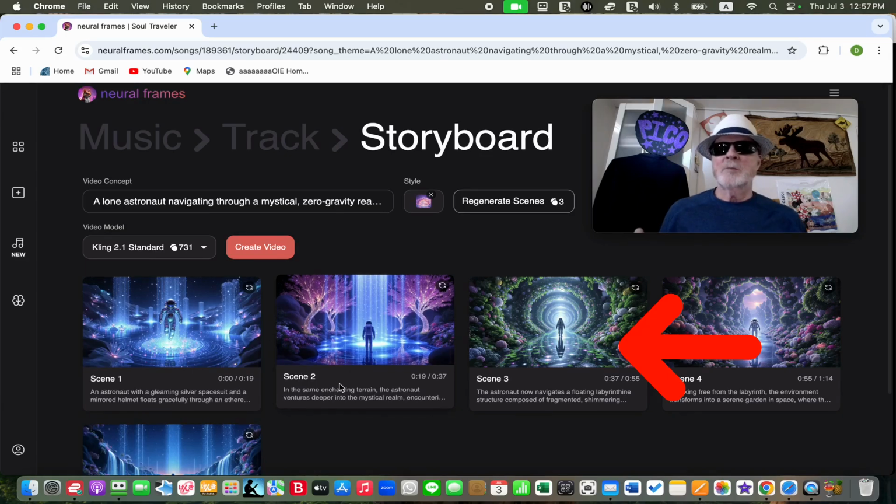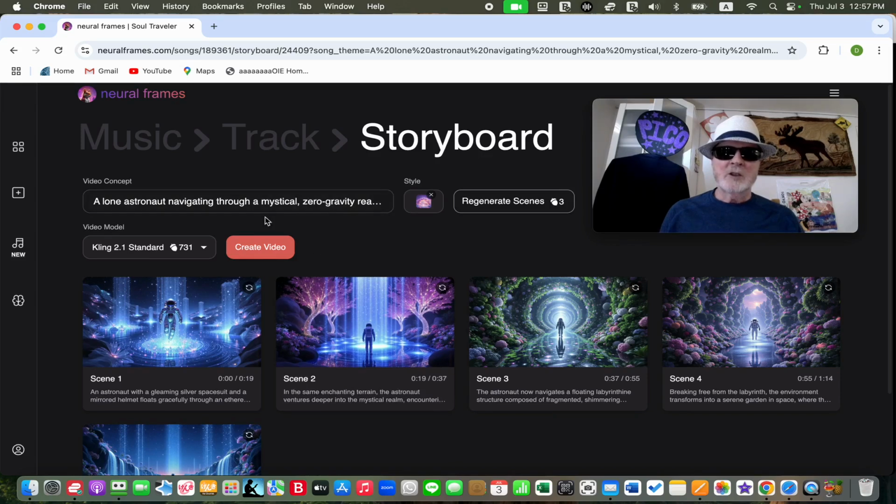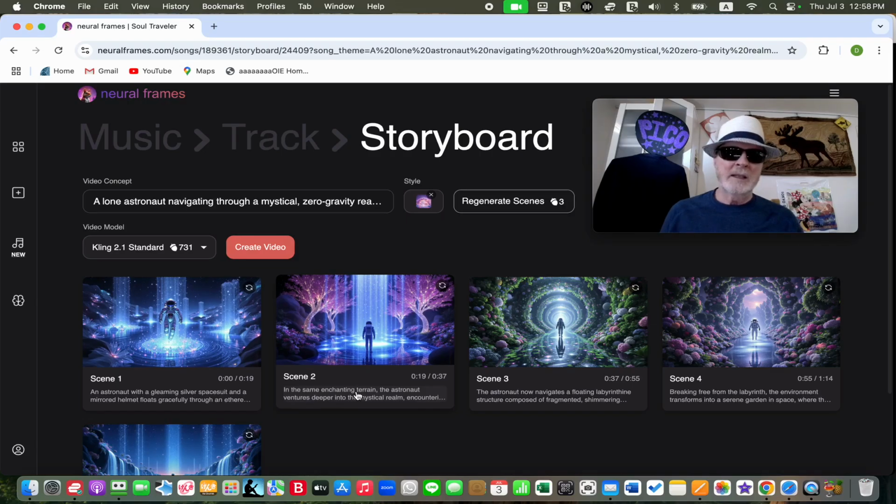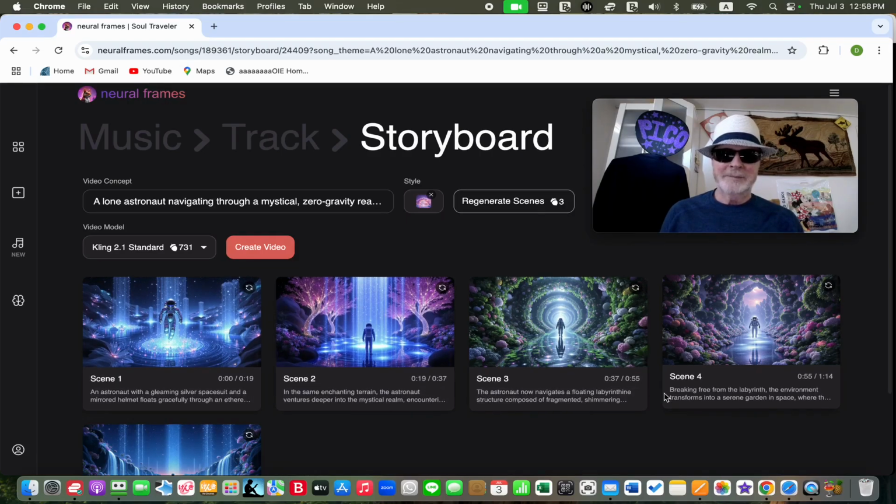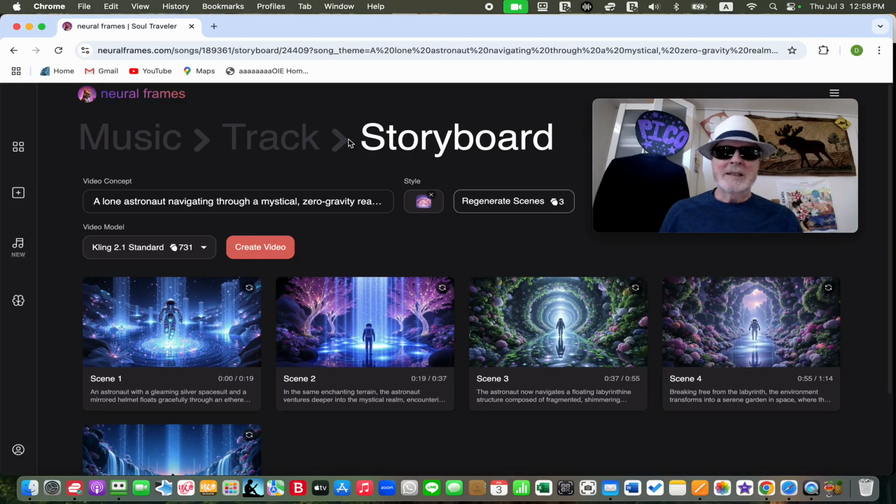Now, if we wanted to, like in my previous videos, I could show how to go in and change the storyline, change this summary. It'll generate new scenes for you based on your story if you want, and then you can change each scene. But here, we're just doing the fastest way possible, which is to let this AI bot interpret our music and bam, create a quick music video for us that we can either like or not like. Keep it, toss it, have it generate a new one, that kind of thing.